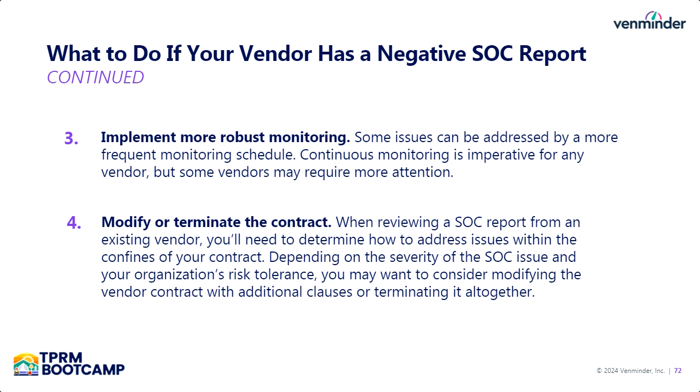And then finally, you have to consider at some points modifying or terminating the contract. When reviewing a SOC report from an existing vendor, you're going to need to determine how to address issues within the confines of your contract. So depending on the severity of the SOC issue and your organization's risk tolerance, you might want to consider modifying the vendor contract.